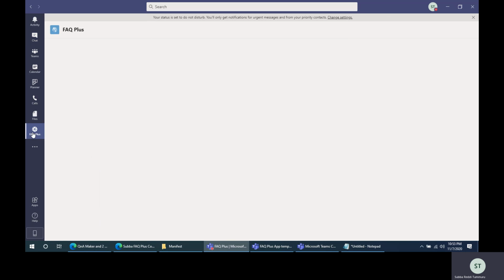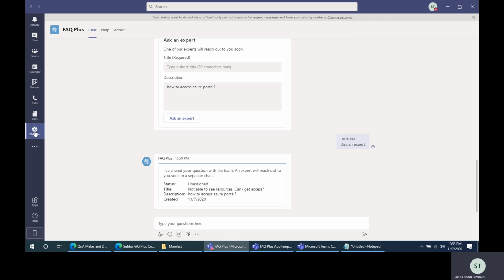By default they can click on that. If they see it under the left navigation, it will be easily accessible for users. Once you enable that, it will be accessible for users within 24 hours, so that they can browse this particular FAQ Plus bot within Teams, and they can ask some questions.